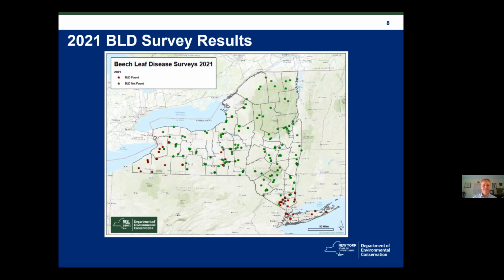But it has been found so widespread throughout Westchester and Suffolk County now, and it's hard to say if more people are just reporting it than they do in Western New York. There are going to be so many factors, amount of beech and how isolated it is. If it's just in a forest, maybe it's not spreading as much as when there are people tracking it all the time. That's hard to say, but we are getting significantly more reports of it from downstate.